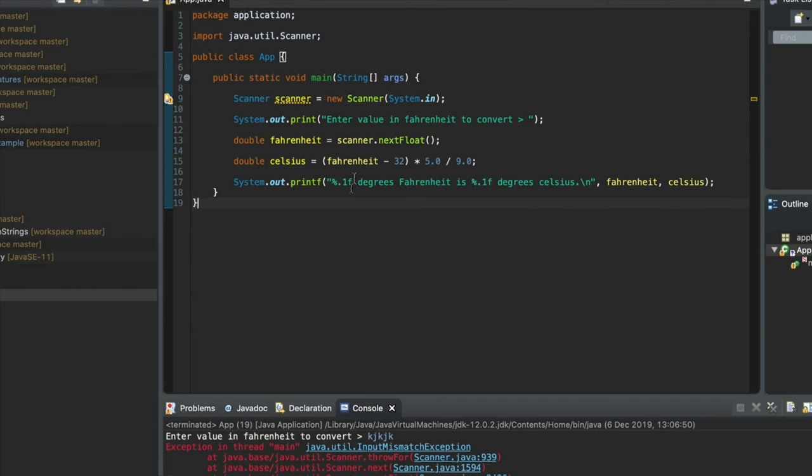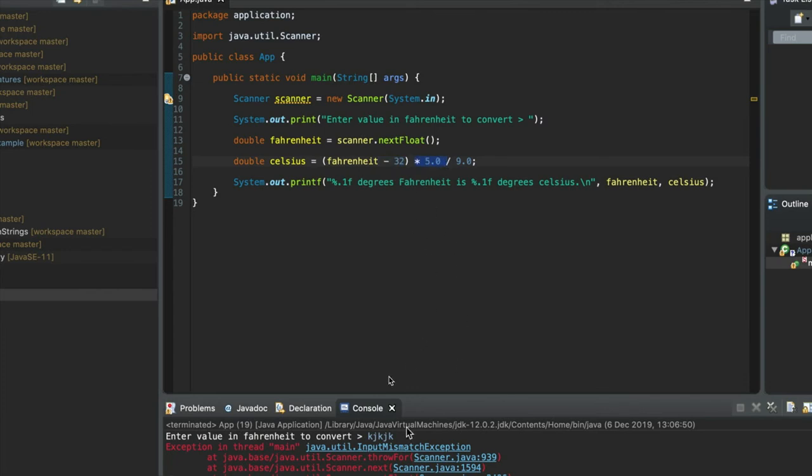And ideally, you've written some program that gets user input and converts one number in one unit of measurement to some other number in some other unit of measurement. Or you've invented some exercise for yourself that's similar. Hopefully you've had a go at that, maybe converting miles to kilometers. And you shouldn't really encounter any great problems with that. Miles to kilometers would be basically the same program, as far as I can see, except that we don't need to subtract anything. We'd just be multiplying it by something. I think it was 1.609.